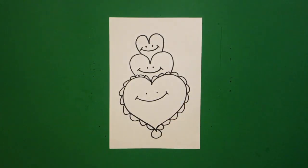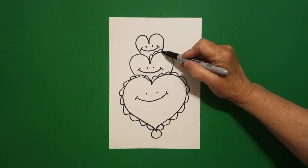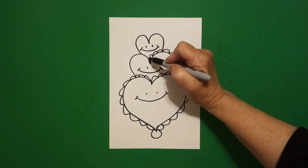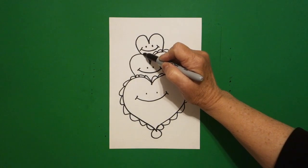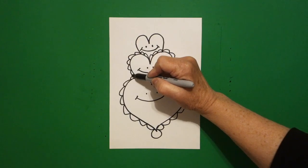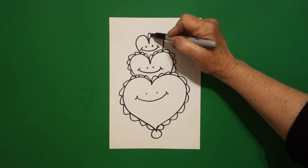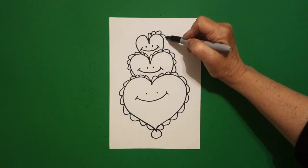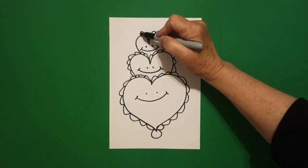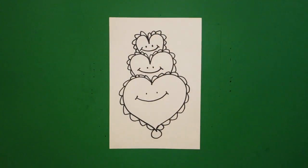and connect. Come up to the second one. Little curve line, curve line, curve line, keep going, connect. Come on the left hand side, little curve lines. Keep going, connect. And our last one. Curve line, curve line, curve line, curve line. Connect on the right. And curve line, curve line, curve line, curve line on the left.